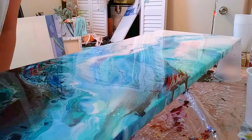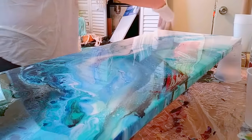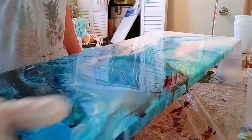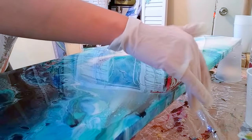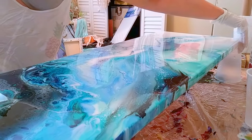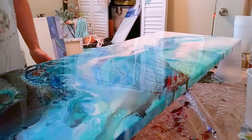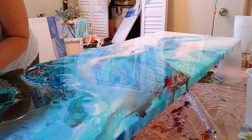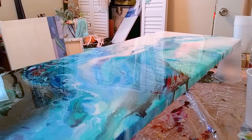I'm just a normal person. As you see, this is our spare room, where my husband likes to throw all his tools, and I've made it my art room in the past couple months. I know a lot of people have these beautiful studios and I'm so envious, and maybe one day I'll be there. No, one day I will be there. But today, we're just learning.